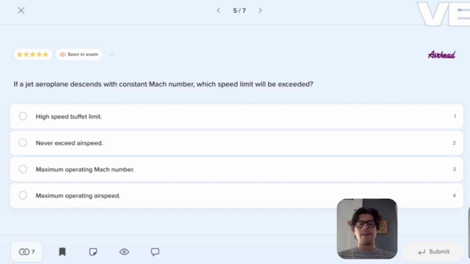Also remember that Mach number is a ratio. This is the ratio between the local speed of sound and the true airspeed. So as you descend lower, the local speed of sound is slowly increasing. And this is something to remember. This is also why there is a point during the climb after takeoff when we switch from using the calibrated airspeed to the Mach number.